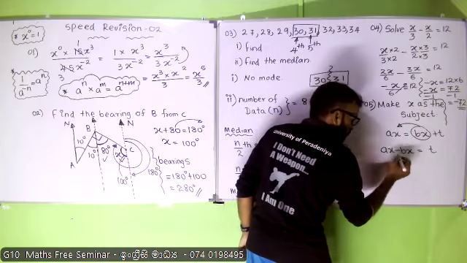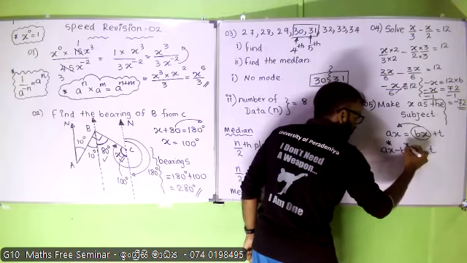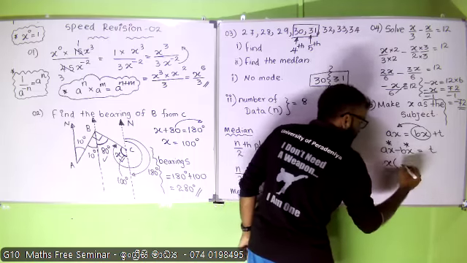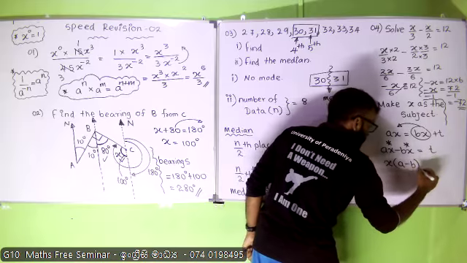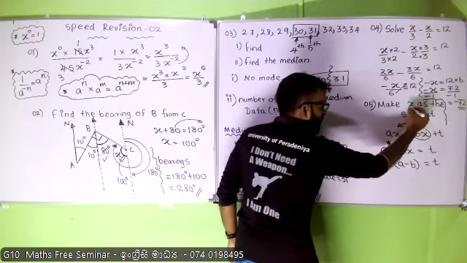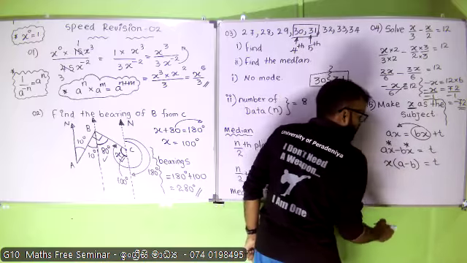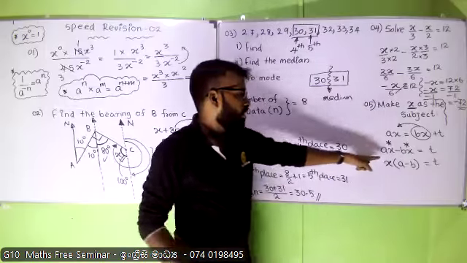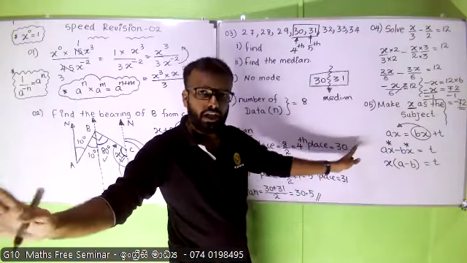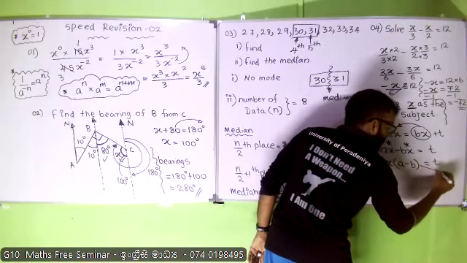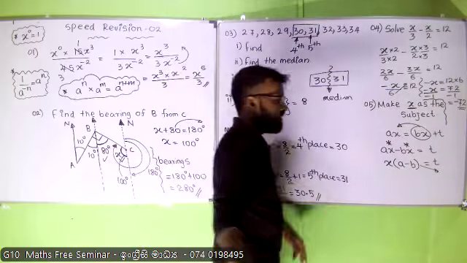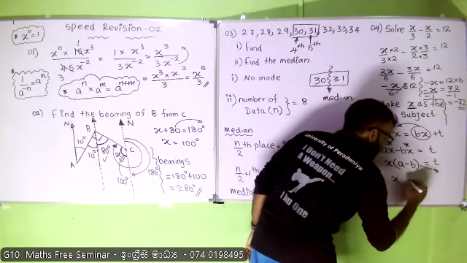Now x is a common term. Take it out. So x times (a minus b) equals t. Now you need to make sure that you have made x the subject. Divide both sides by a minus b, or take the a minus b to the denominator of the other side. Whatever, same thing. Doesn't matter. So you are in grade 10.